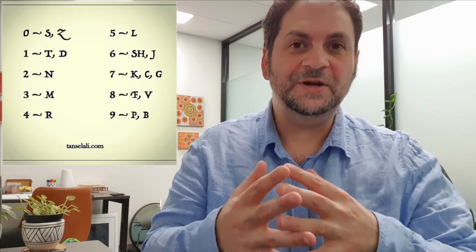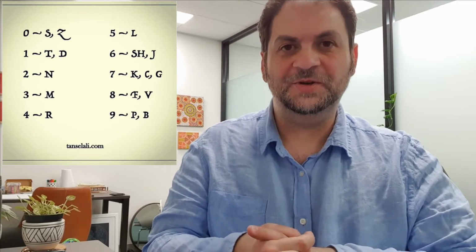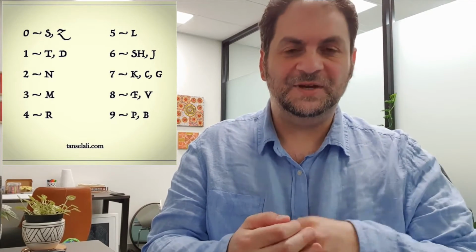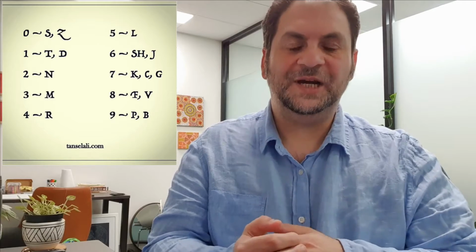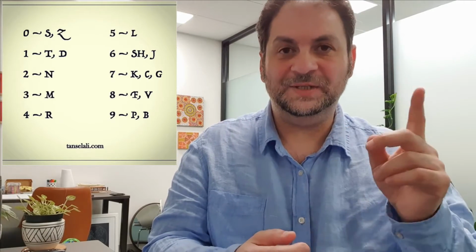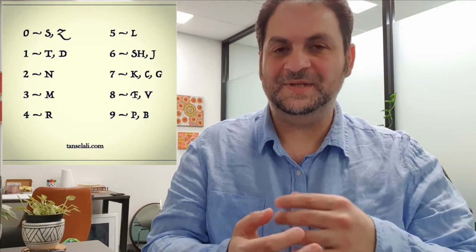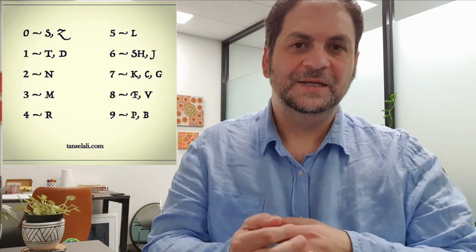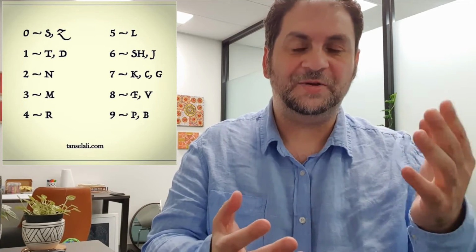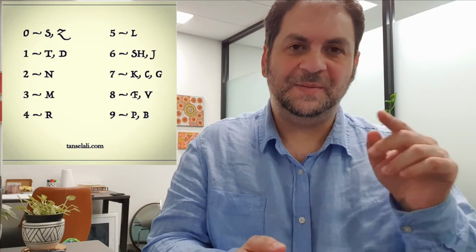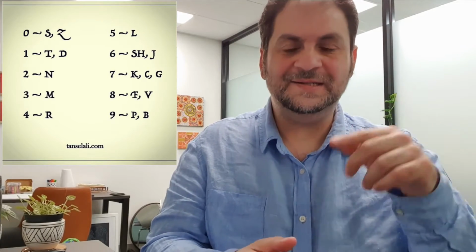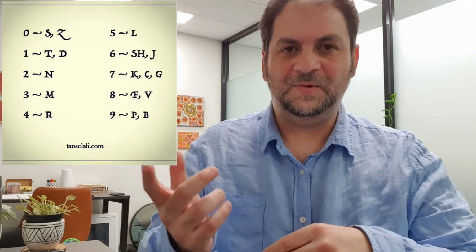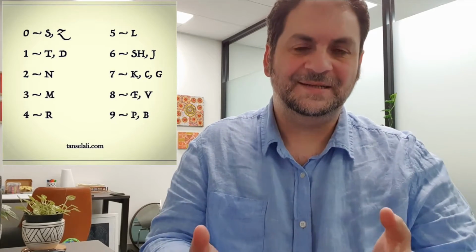And to create a word, all you have to essentially do is have 2 digits paired together. So if it's number 17, if you look at the chart, number 1 is a T or D, so let's just pick D, and number 7 is a K or G sound, so I'm going to pick G. So the word I create is dog. If there was number 71, I'd look at a K sound again. So 7 is a K, number 1 is a T. So I might have cat, right?